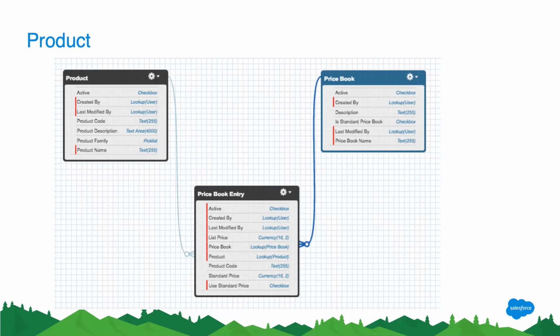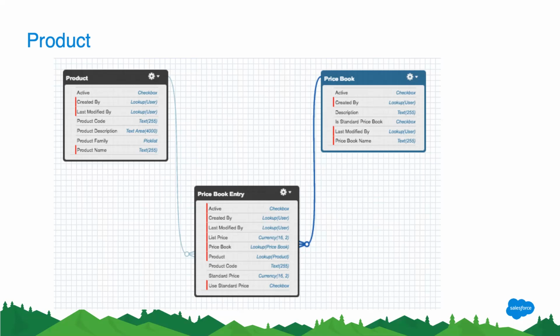Let's say we have a product shoe and you create a standard price book entry, and you need to have custom price books. So you are creating a premium customer price book, standard customer price book, new customer price book. Let's say three price books, right? So you created three price books and you included a price for the product. You can have a different price for the product, and that is going to be in the price book entry object. So that's a junction object, right?